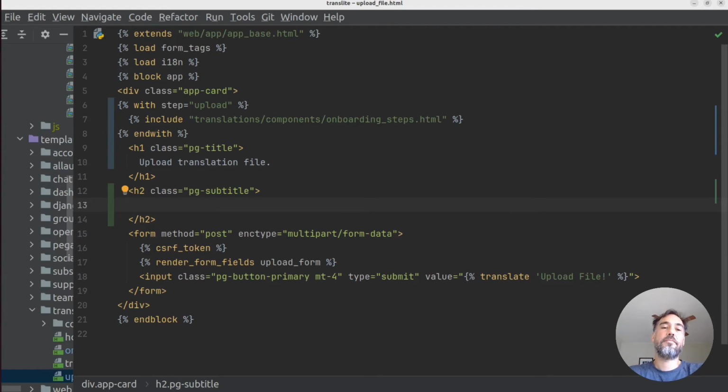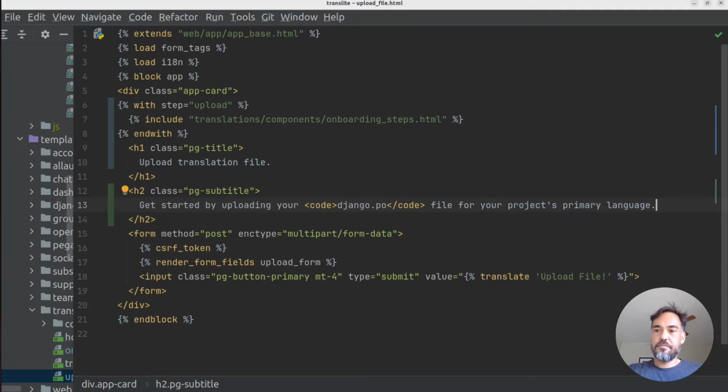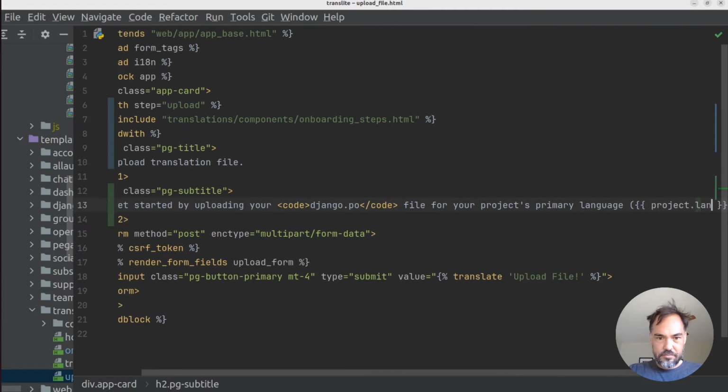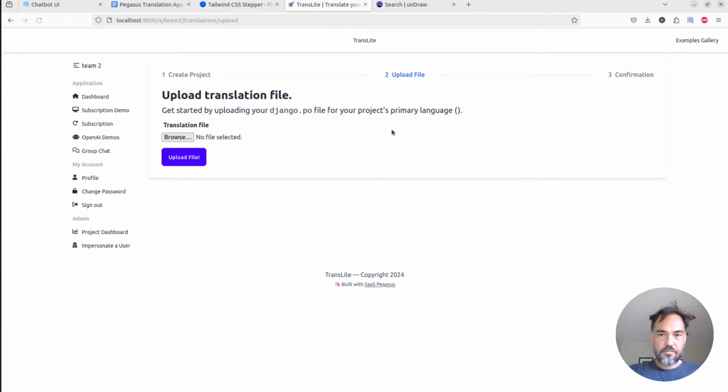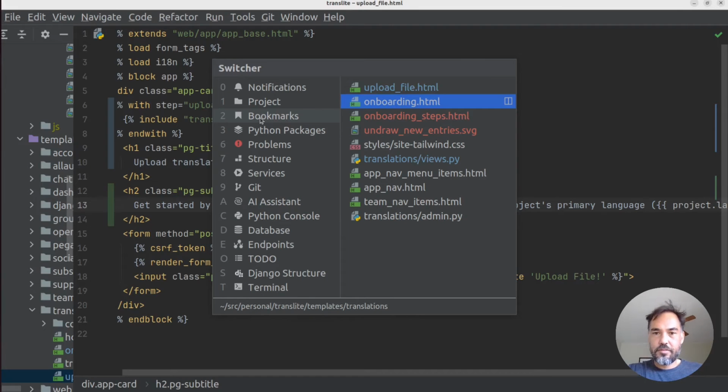And what do we want to say here? Okay. We didn't get the project language, probably because we're not passing the project to the template, I guess.